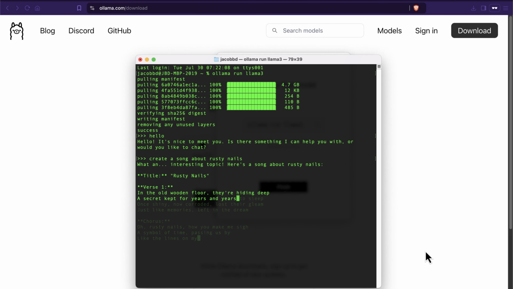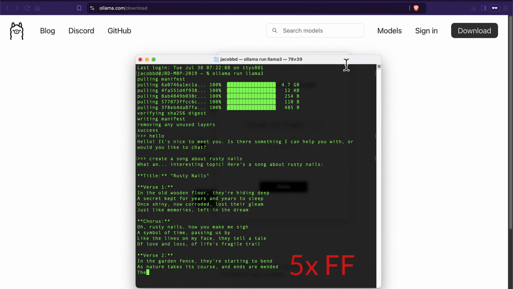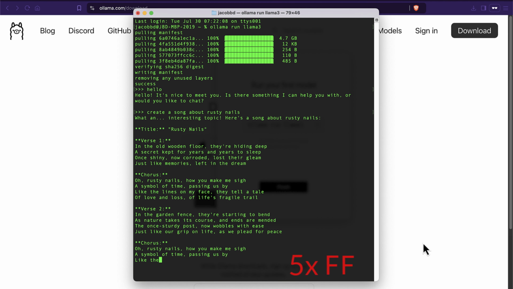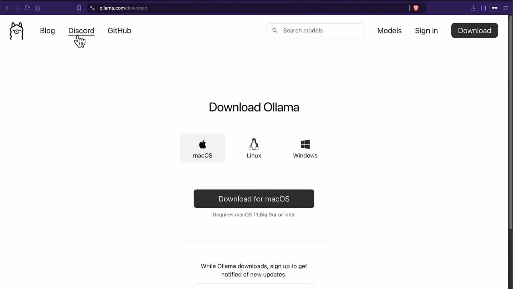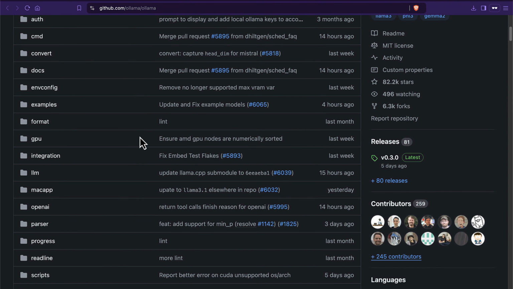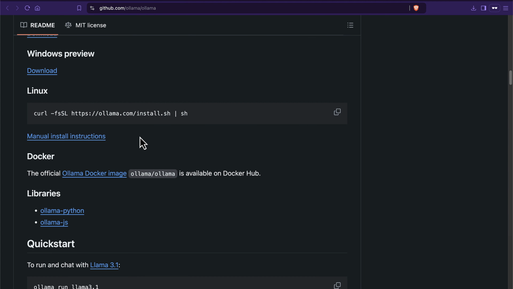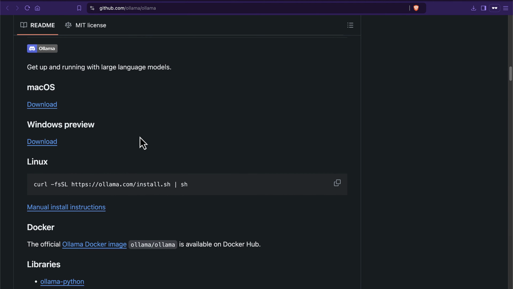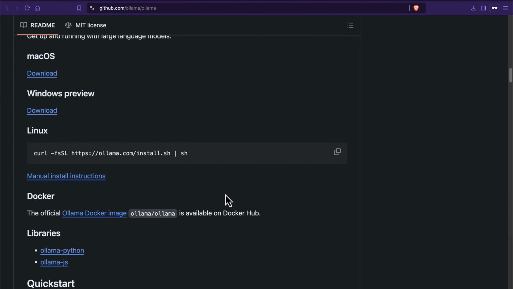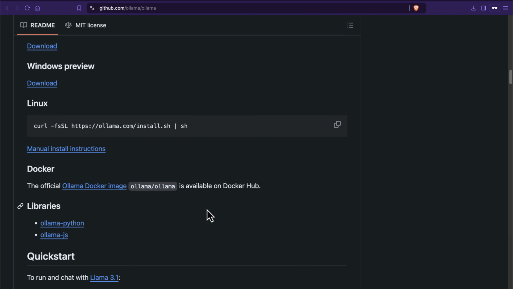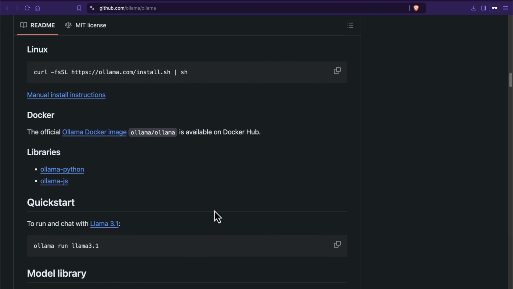And I'll fast forward just to save us time. But now, let's try to add something extra. I want to add a web interface to give me the look and feel that's very similar to ChatGPT. So I'll go back into the GitHub of Ollama, and as we go there, you can see the various operating systems, but you can also download it as a Docker file or a container. So it's going to be fully contained in your environment.